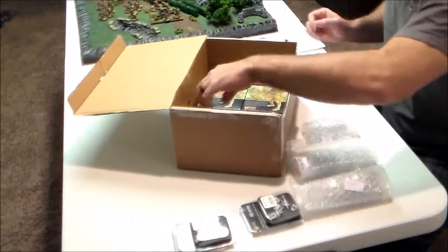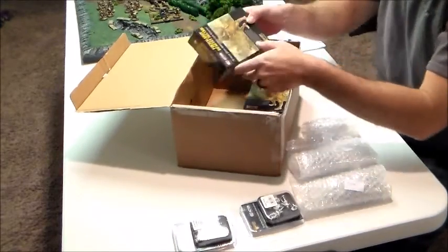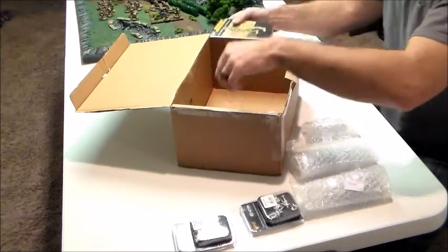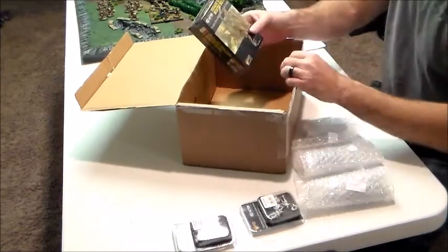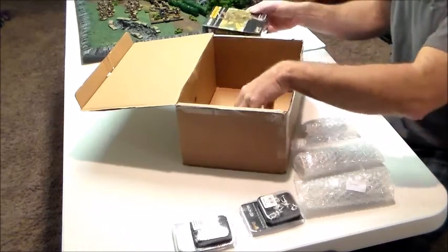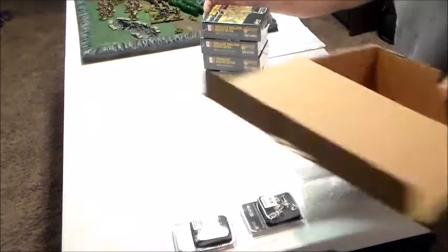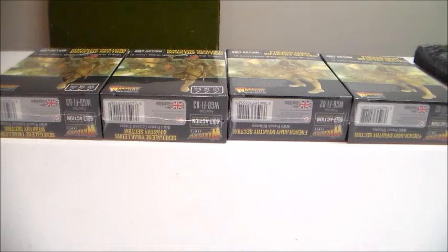Invoice. And then I've got 4 boxes of infantry: French Army infantry, and then 2 boxes of the Senegalese infantry, regular tough fighters. So that's the whole set. We'll go ahead and open these up.